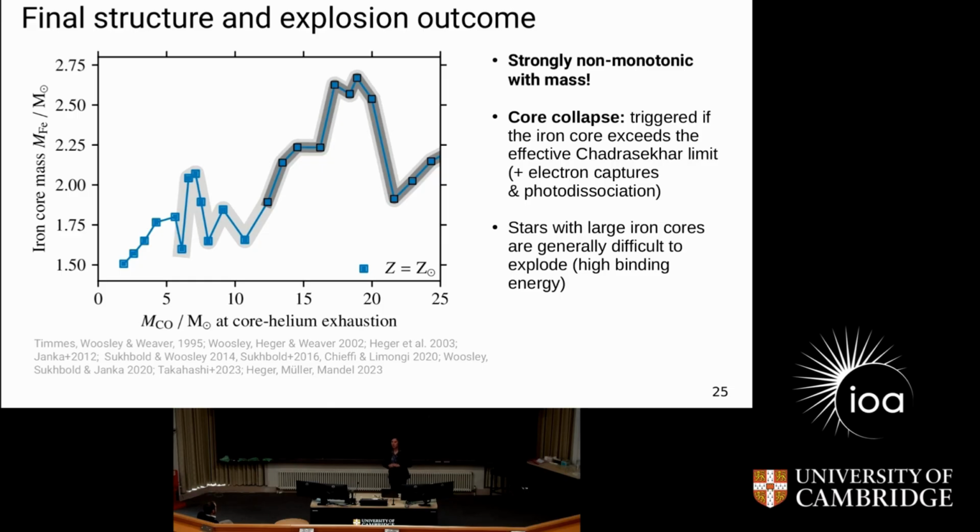So this is also connected to the supernova mechanism, how stars explode, etc., which is a very complicated problem. But if we just look at this from a stellar evolution perspective, and we simply make this connection between stars having large iron cores being very tightly bound, that means that if they have a large iron core mass, they will be quite difficult to take apart, to explode. Okay, so if we have a peak in iron core mass, we would expect that a star would form a black hole. Okay?